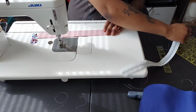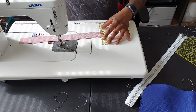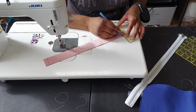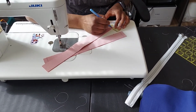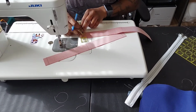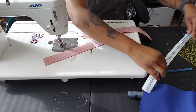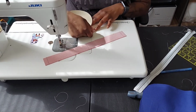So now we're going to start with our exterior. And we need to fold in our short edges. So I'll go ahead and mark. We're going to need to fold these in real quick. Double-sided tape on all the edges.